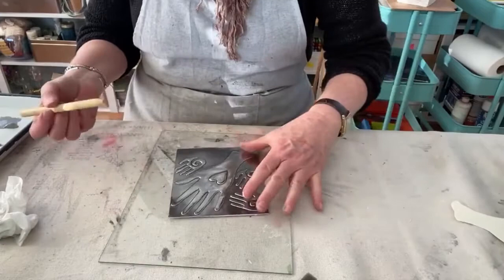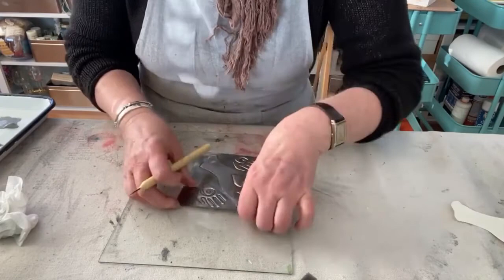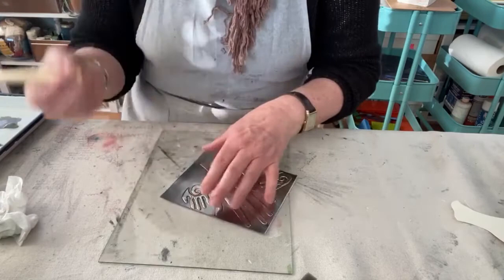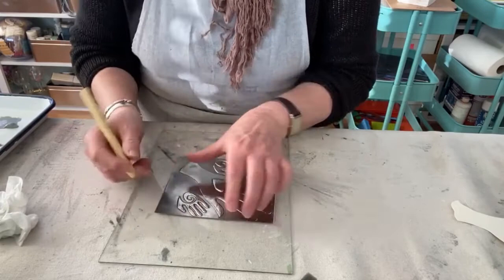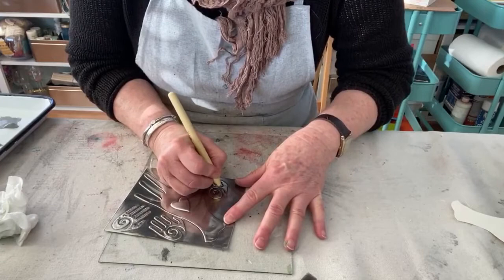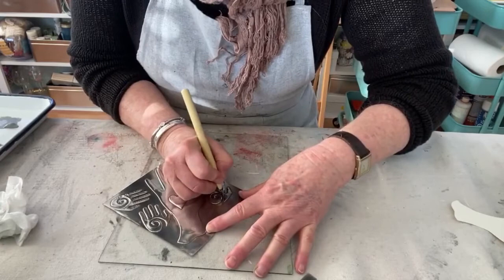So the first thing, I'm just going to start and I'm going to go all around. And I have added now my tape. So I usually do this after I've added my tape. You can also do this before you add the tape, but then you will have to go back in to cut the tape. And you can actually feel when it goes through. It is a slow process. And so yeah, when you do, always try and cut towards you and never away from you. And work in small sections at a time. It is just easier to do it that way.